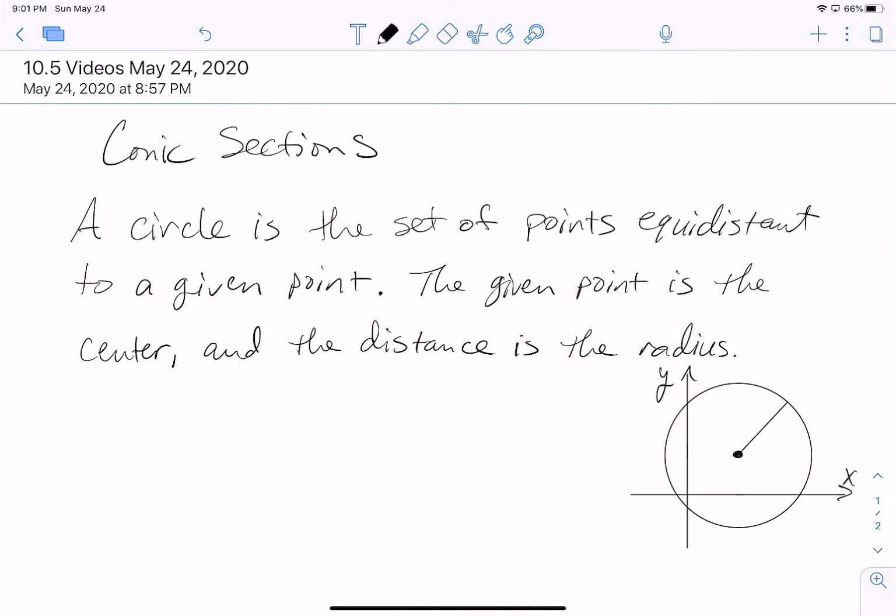When we represent a circle in the xy plane, we often give it the center coordinates (h, k) and a radius of r. And using a distance formula or Pythagorean theorem, depending on your perspective, our equation is (x minus h) squared plus (y minus k) squared is equal to r squared. x and y are the set of points that defines a circle. We're going to quickly move on to the parabola.